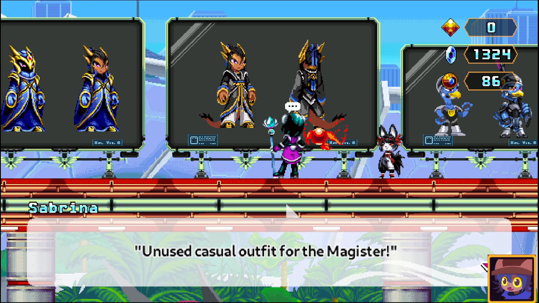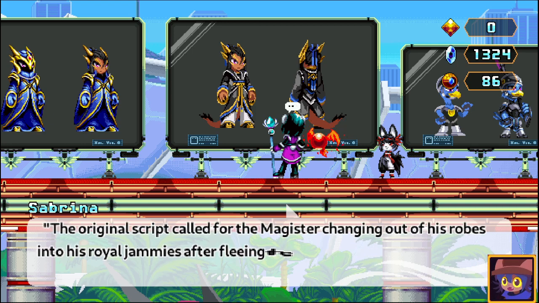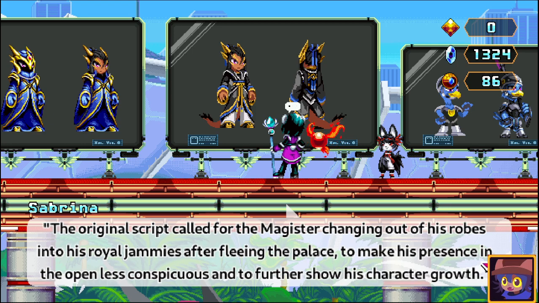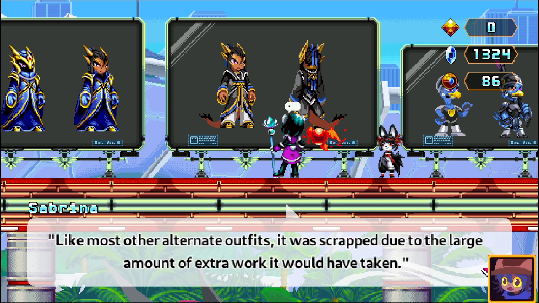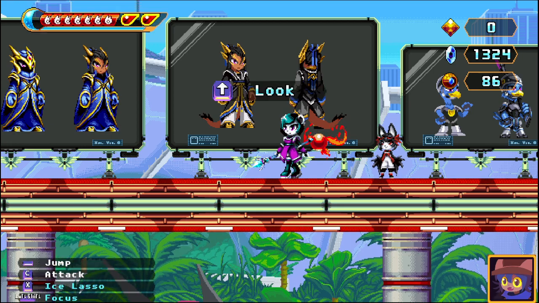And casual outfits for the Magister. The original script called for Magister changing out of his robes and into his royal jammies after fleeing the palace, to make his presence in the open conspicuous and to further show his character growth. Like most of the alternate outfits, it was scrapped because of the large amount of extra work it would have taken.